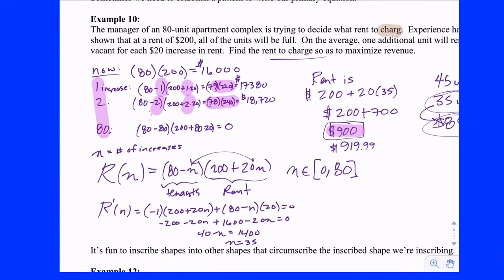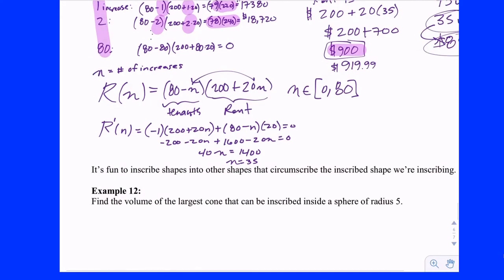So anyway, after the fact, you can start talking about some interesting things. But the point of this problem is you have to look for a pattern, and it's important to understand what it is that's actually changing. What is your variable? Because the way you define your variable really affects the problem, the way you set it up, as you shall see in the next example. All right, questions on this? Nope. Okay, let's go to the next one.